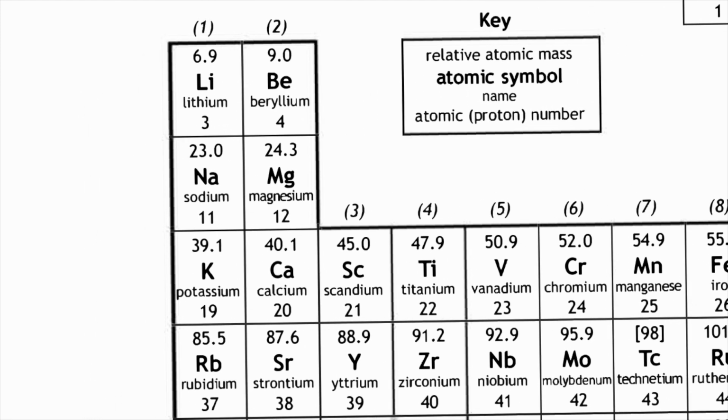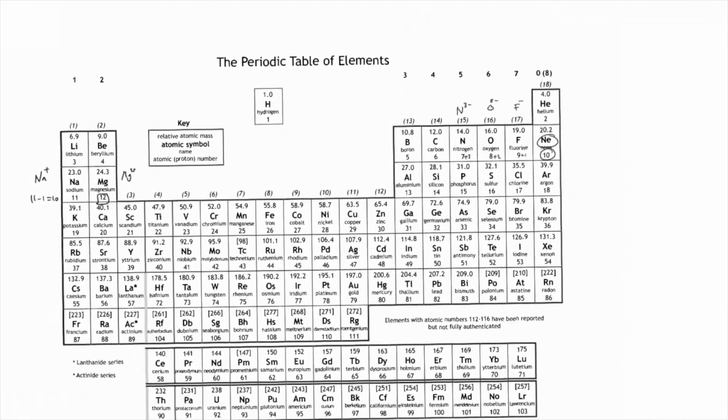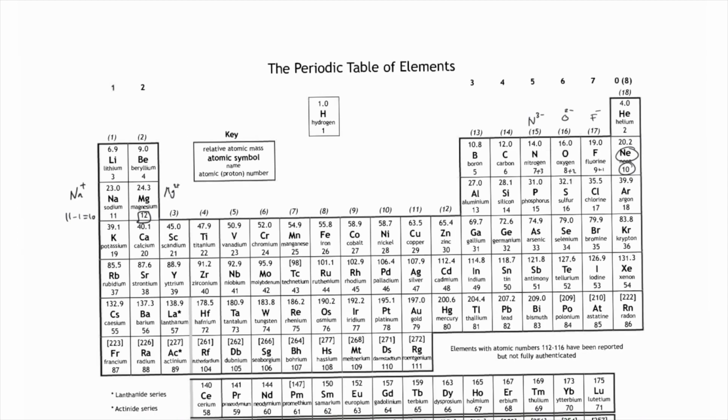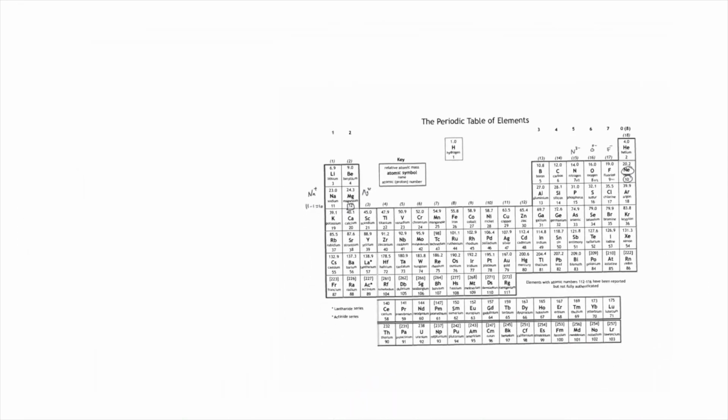Same applies. Sodium, it's a metal, so it's a positive ion. So Na positive is 11 minus 1, that's 10. Magnesium is also going to have 10 electrons because 12 minus 2 is 10. So how am I supposed to decide which one of those isoelectronic species has the smallest radius?